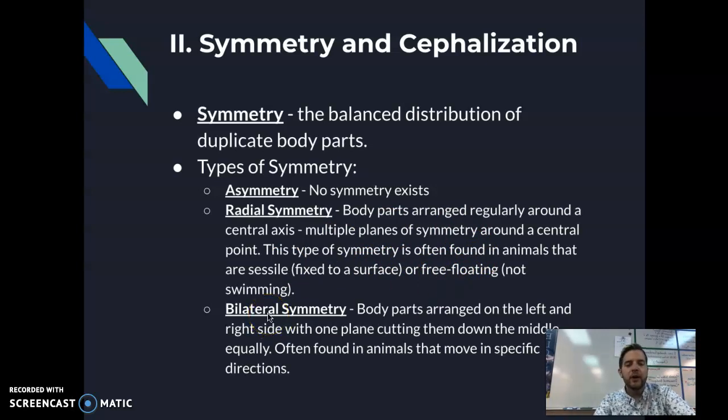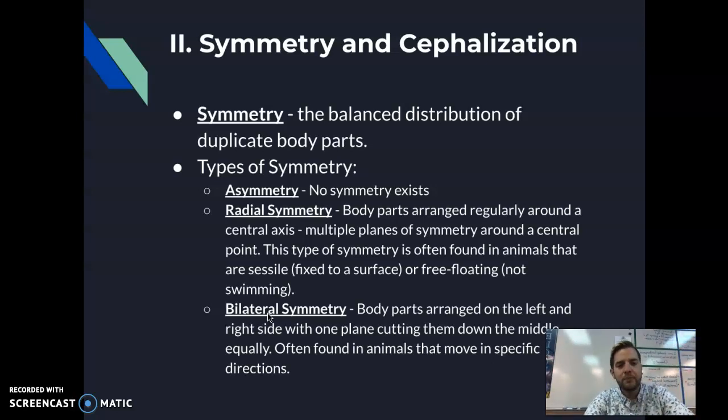Bilateral symmetry is when the body part is split left and right. We are bilateral. So even though we're not perfectly bilateral, because if you've ever stared at yourself in the mirror long enough, you might notice that you're not perfectly symmetrical, and that's okay. But for the most part, we're split down the middle. Our brain has 2 sides to it. We have 2 lungs. They may be slightly different sizes, but that's just because they had to be. We have 2 reproductive organs, regardless of which organs you have, and 2 arms, 2 legs, etc. So we're split down the middle.